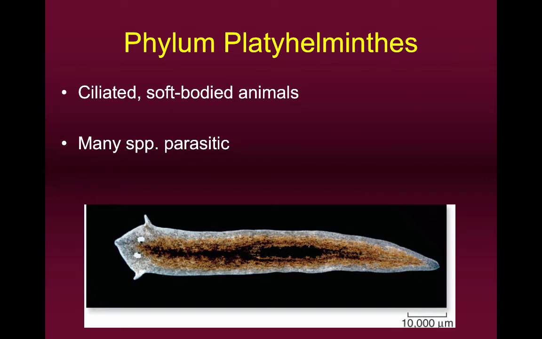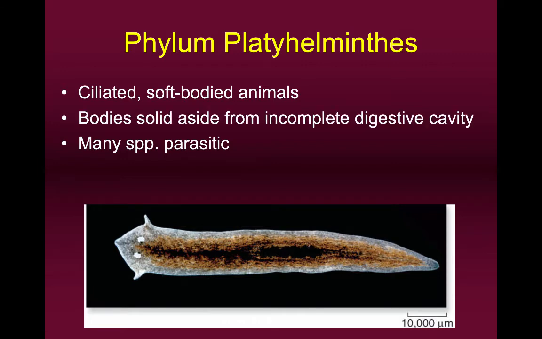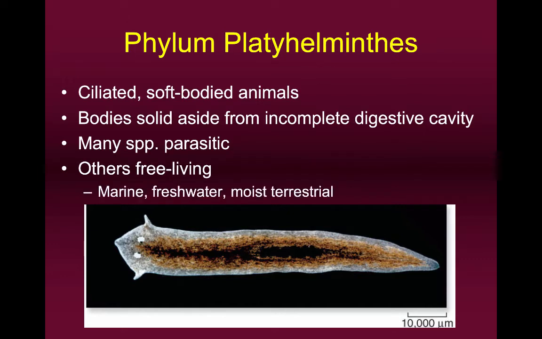This picture here, by the way, is a free-living flatworm. It's known as a turbellarian, and we'll talk about the taxonomy of this group shortly as well. But it is one of the free-living groups of flatworms. We talked about the idea of these having an incomplete digestive tract. So that means that the GI tract only has one opening, as opposed to two that we see in most other organisms. So a very simple and rudimentary gut in most, and in some, of course, they have no gut at all. And we talked about the tapeworms and the fact that they're the most advanced of the flatworms in that they don't have a GI tract at all.